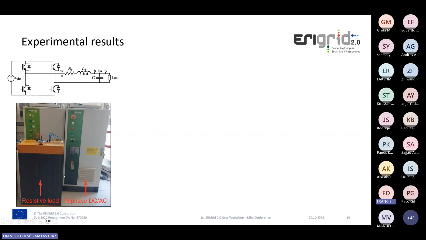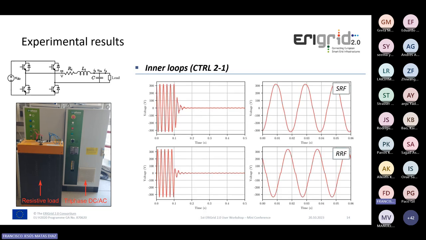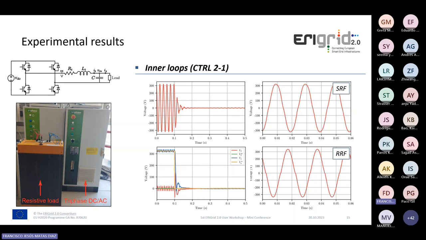The test procedure took advantage of the cascaded structure of the controller. I mean, each layer can be tested separately, and protections and software limitations can be added in each layer. Well, these are the results from the inner loops. You can see that the responses are quite similar in terms of speed and power quality. Here you can see, for example, the transient of the virtual three-phase system in the DQ domain. At this point, we decided to stop for a moment before continuing with the virtual synchronous generator.